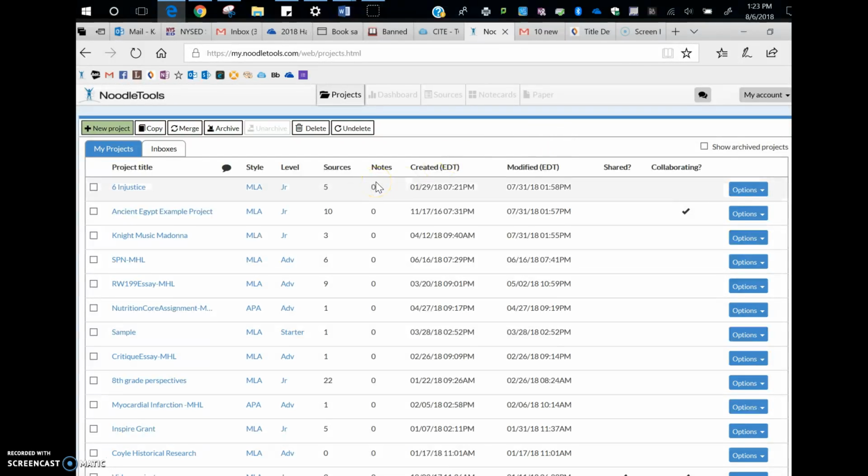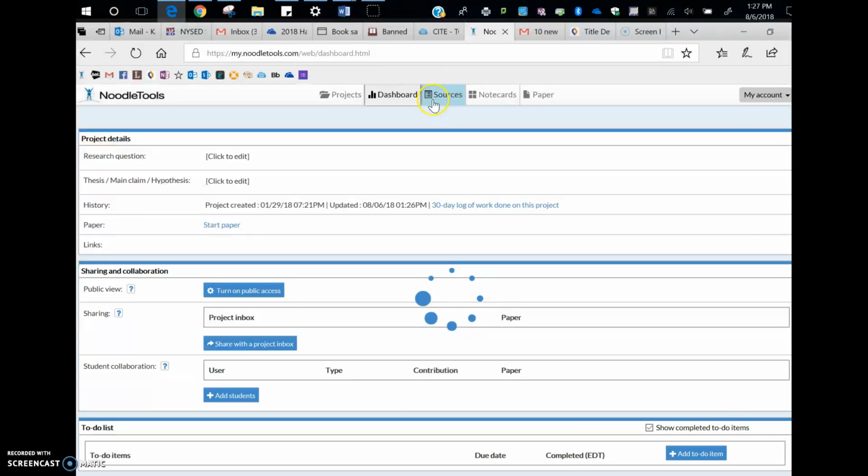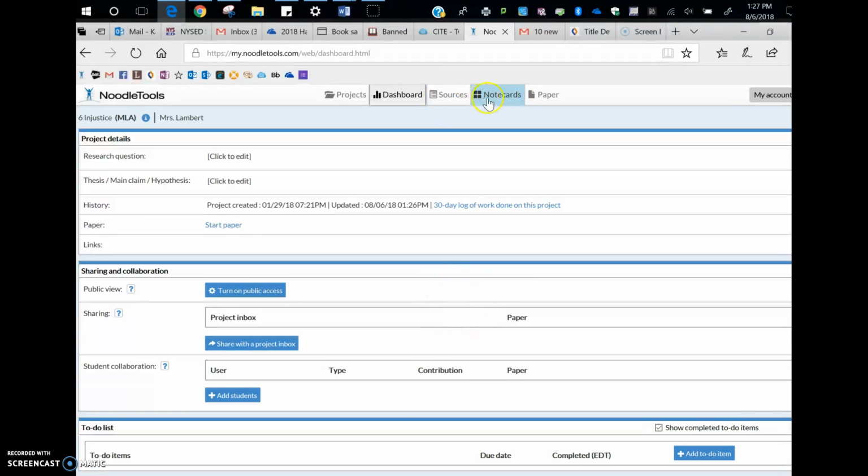So one of the things that I wanted to share with you was note cards and how to name, stack, and tie note cards to an outline. One of the questions that you had was how to manipulate the note cards. So for a given project, if you open the project, you have your options. Are you working on citations? Are you working on note cards? What are you up to?